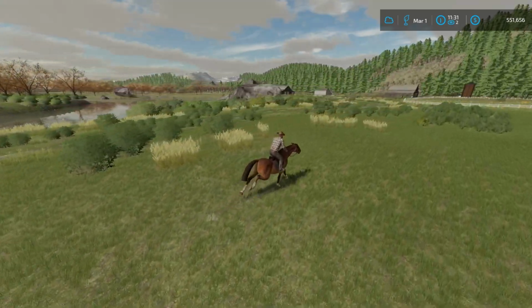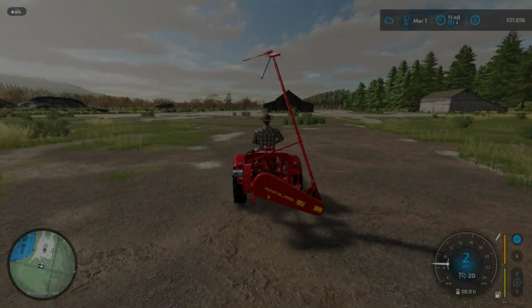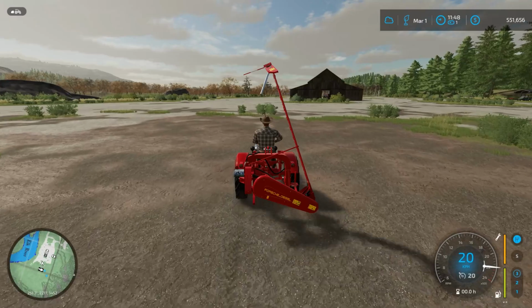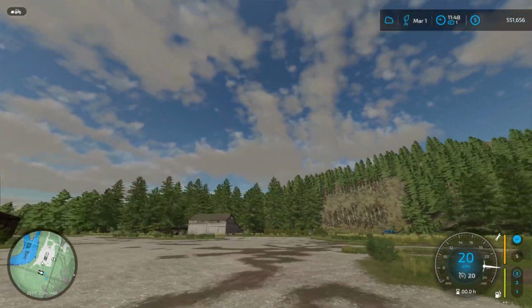So what's coming up now is you're going to see a combination of all the grass cutting, the tedding, the windrowing and the baling. Okay, so it took quite a while to get to this point with the small machinery we've got. So it was March 1 and 2 in season game. So enjoy this part of the video and I'll see you back shortly.